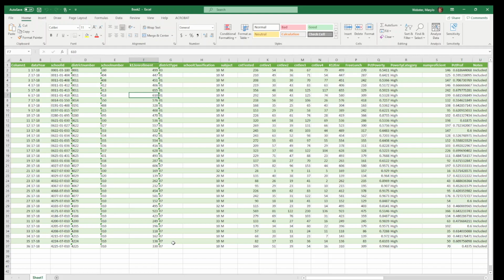Tables do have some advantages in Excel. But for a lot of the learning we're going to do this week, we're not going to use the table structure too much at all.